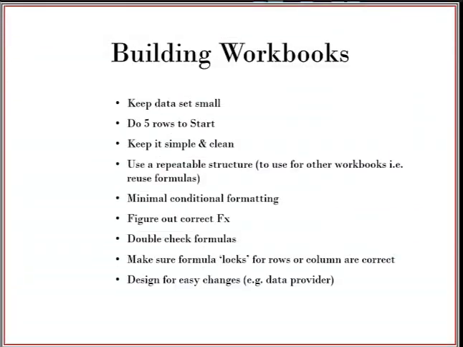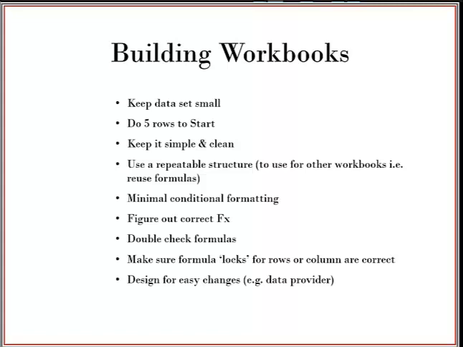You want to make sure that you've got the correct formulas for what you're using before you expand your workbook into something larger. Always double check your formulas. You might have a formula that is functioning, but it wasn't the exact formula you wanted. And when you change one part of your workbook, you'd be surprised at how much it can change all the other areas. You want to be sure, use formula locks for your rows or columns. That's typically the $ sign that's placed either before the row or after the column.